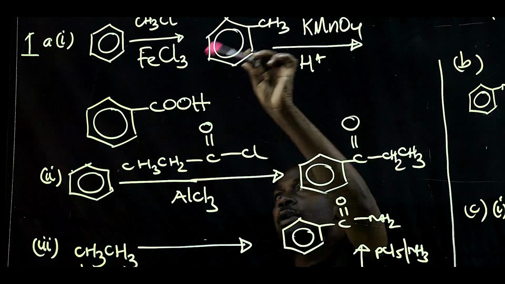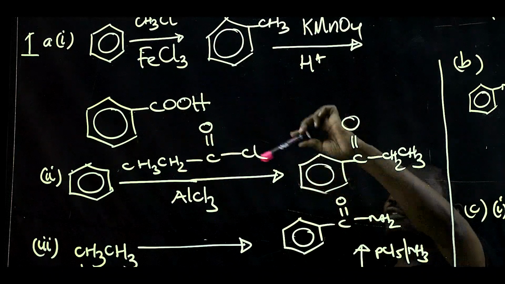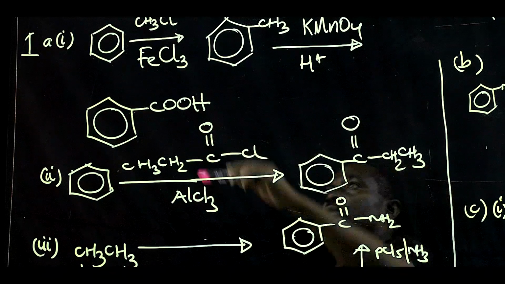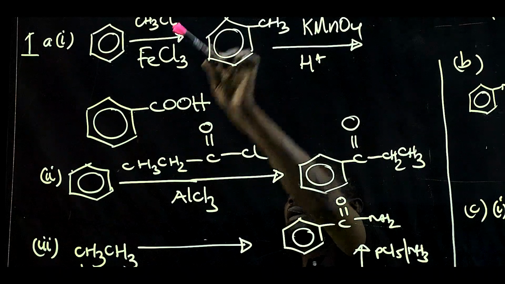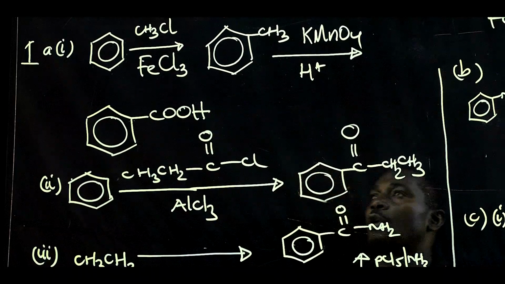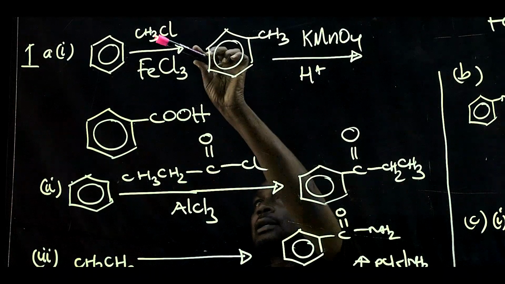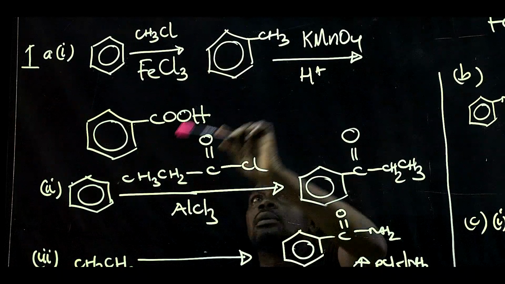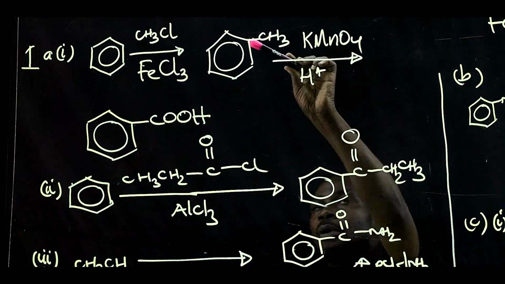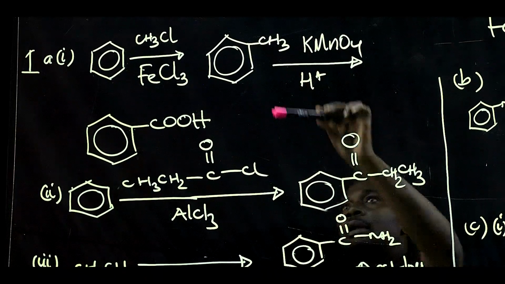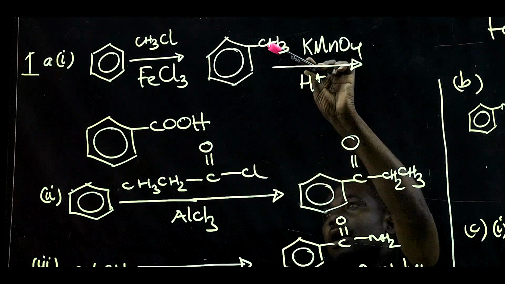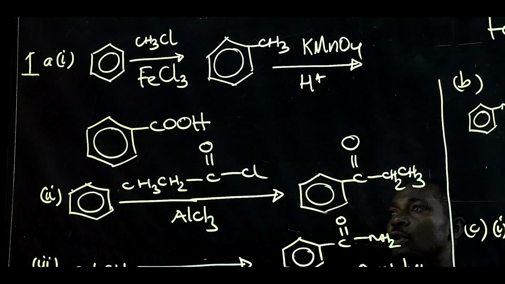The reaction which can be used here is alkylation of benzene in the presence of iron(III) chloride. So methyl chloride is treated with the benzene molecule in the presence of iron(III) chloride catalyst. Result: addition of a methyl group on the benzene ring, which is addition of only one carbon, as required to form a carboxyl group having only one carbon.